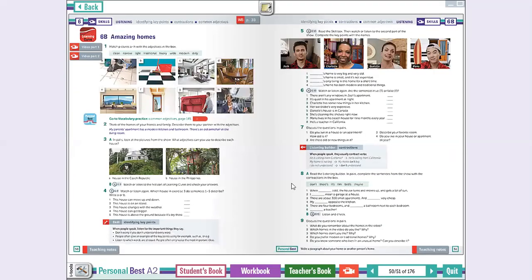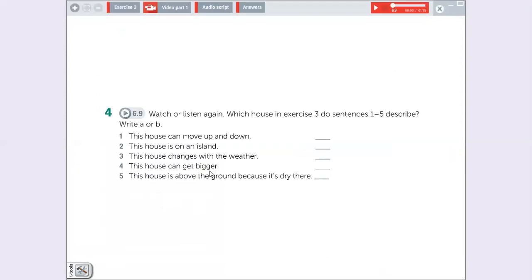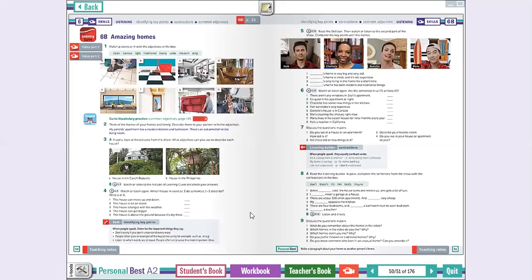Check it out. Bueno, tal vez se preguntarán por qué se equivocaron en la número 4. En una parte del audio menciona, de la casa del árbol, que cuando el árbol va creciendo, los habitantes de la casa van modificando la casa y van agregando más rooms, más cuartos. Entonces, por eso es que esta casa puede hacerse más grande. Ahí dice en una parte del audio script. No sé si se recuerdan. Okay, well, anyways, that was the part. All right, let's continue. Now, what we're going to do is this.